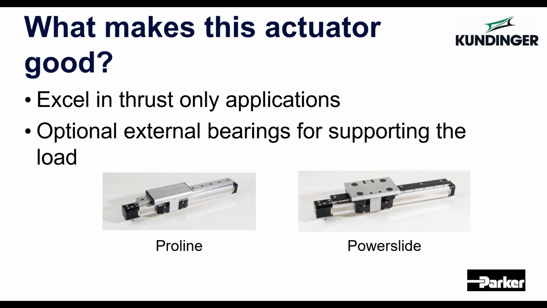And also, as typical with rodless pneumatics, there are options for external bearings to be bolted on the side. These are user installable. They use a pretty interesting yoke type design. So we're not talking about having to precision align bearings to the drivetrain to prevent any kind of binding, really saving on cost as well. Pro lines and power slides are the two options we have. One is really optimized for high capacity and high speed. The other is designed for high capacity, lower speed, and more harsh type environments.